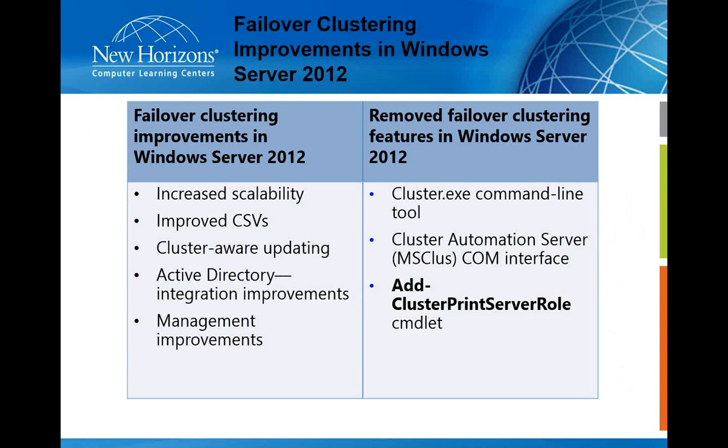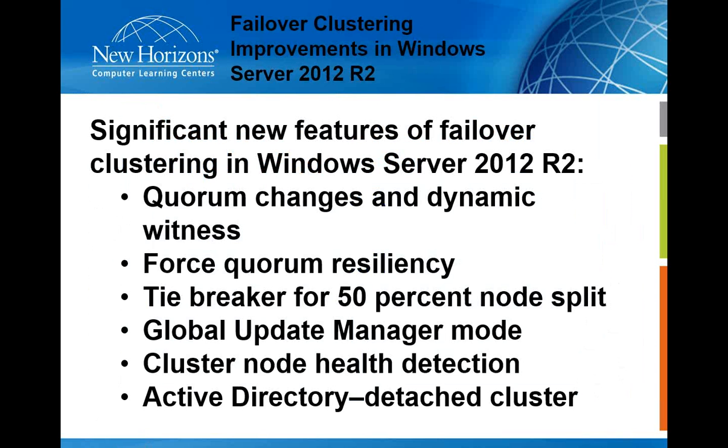Now, this was all Server 2012. When the next version came out, R2 hit the shelves, we had some even more changes, and these were actually more significant changes. We now have a change to how quorum works. We have a new quorum model called dynamic quorum. The dynamic quorum feature allows a cluster to recalculate quorum on the fly.